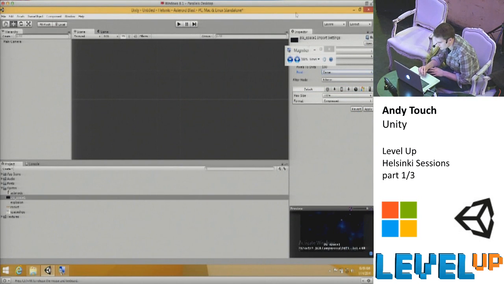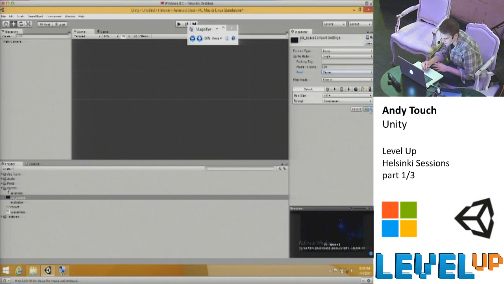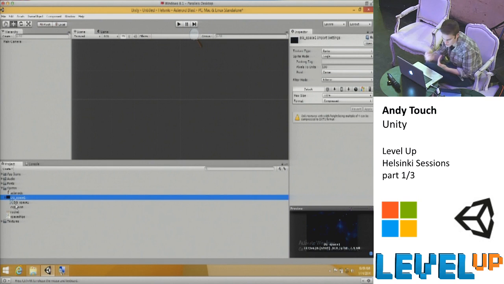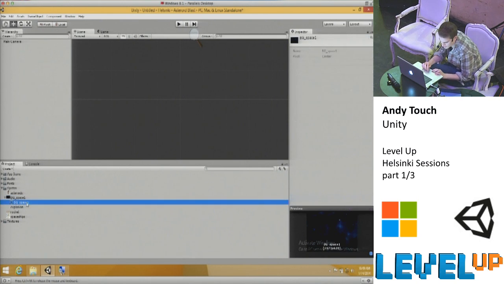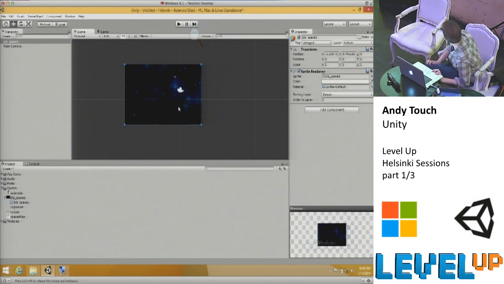But now that we have our sprites set up to come in, we need to click apply. What it's going to do now in our project folder, where all of our assets and all the things are stored, is turn our texture into a sprite. And with that, we can just drag and drop it into our scene in the middle, and we have a big image of space. Cool. Has everyone got that?